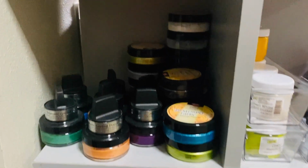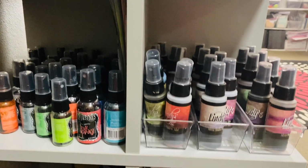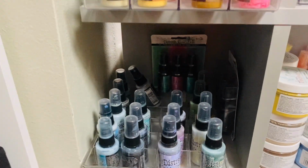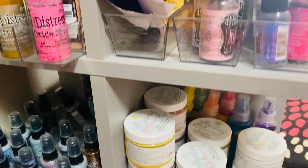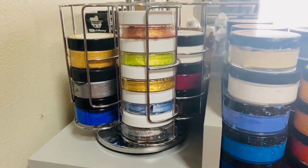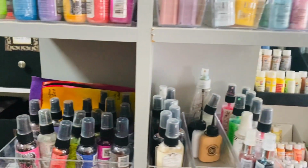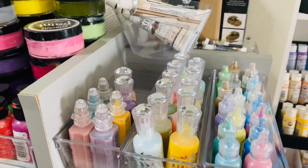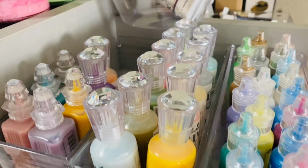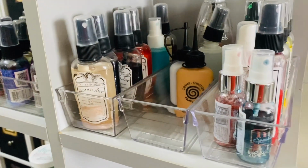Now this following piece is where Madison and I keep our paints, things like 3D Viva paint, gilding polishes, our shimmer sprays. We also keep our distress oxides on this unit, as well as our chalk paints, our dilution sprays. We have as well some colored texture pastes up top and our dilution paints, both in the old format and the new ones. If we come around to the other side, we are going to have our vintage patina pastes, as well as our Nouveau vintage and crystal drops, our liquid pearls, shimmer sprays, fluffy pastes, sparkle sprays.